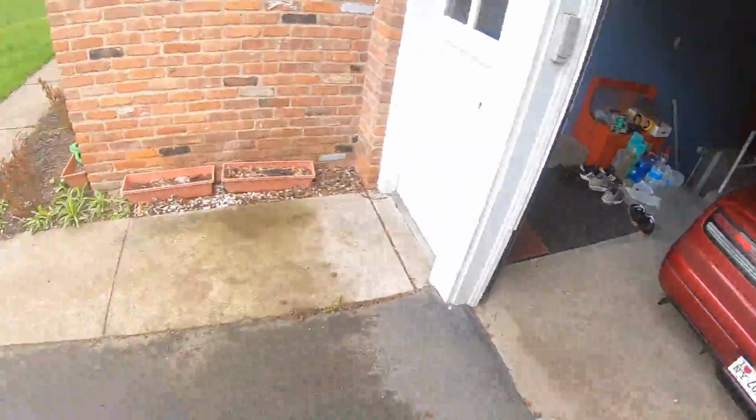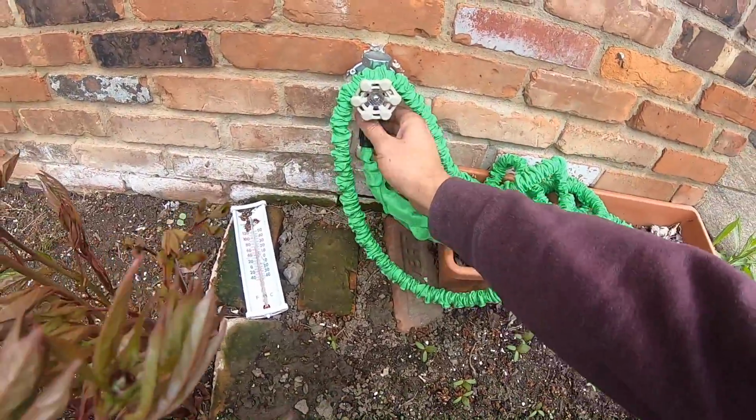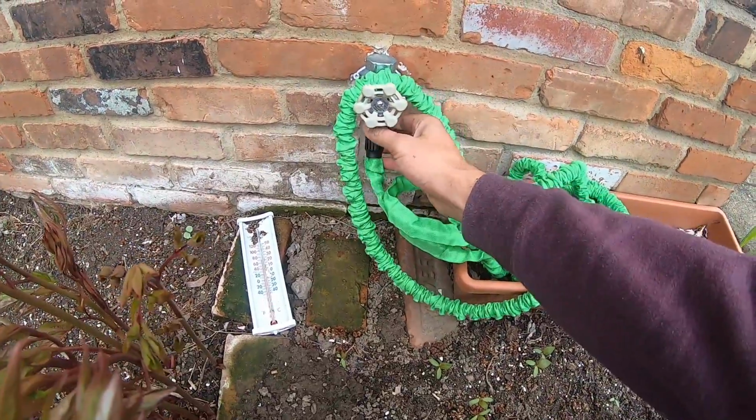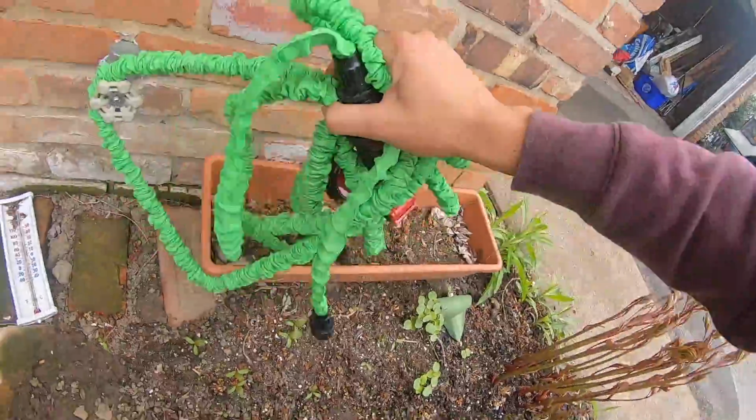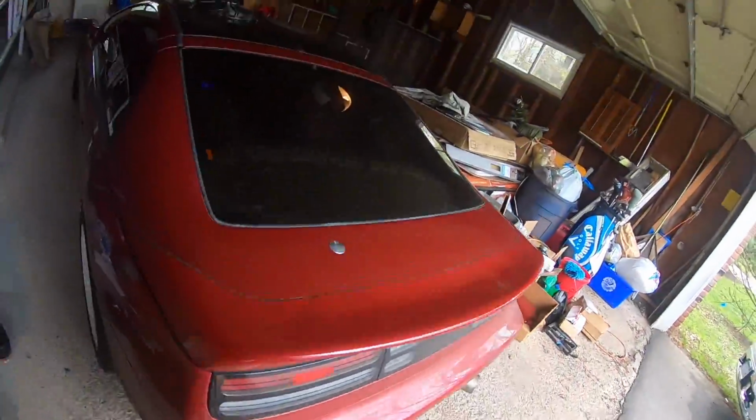Oh, I gotta take the hose. I'm gonna take this hose because you guys have been here for a minute, but we obviously have plumbing issues at this house, because last time I tried to wash my car, the whole basement pretty much flooded. So I'm gonna take this and wash my car at home because it's filthy. But yeah, there we go.